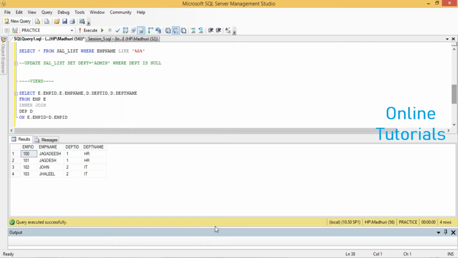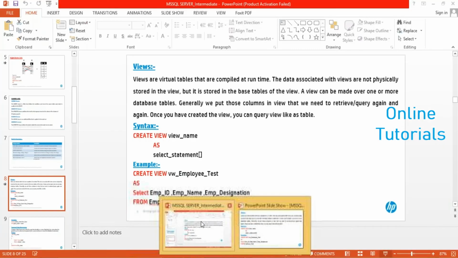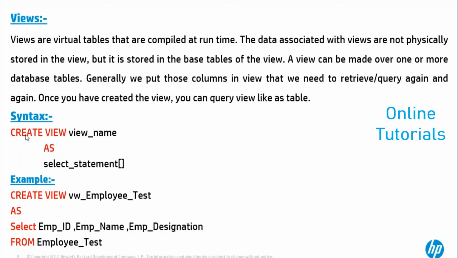So what is the view syntax? Create view, view name, as select statement. Can you apply the same thing here? Yes.